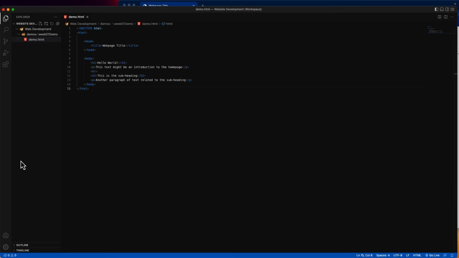But notice that I didn't have to have a closing horizontal rule. So let's go ahead and remove that. So a horizontal rule, that's just a line in the browser. And because this element has no content, there's nothing between an opening and a closing tag, it just writes the line to the web page. And we'll see a lot more examples of those coming up in other elements later on.